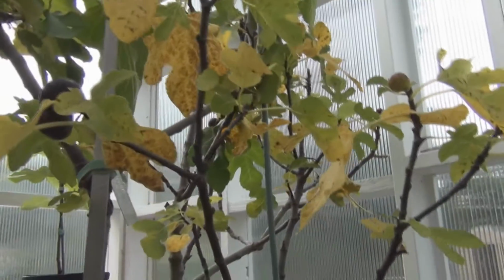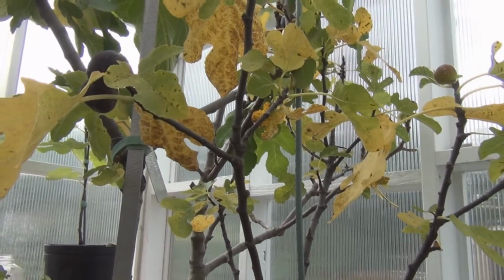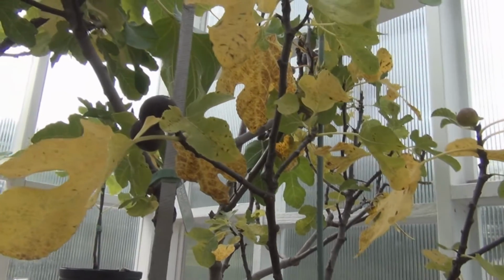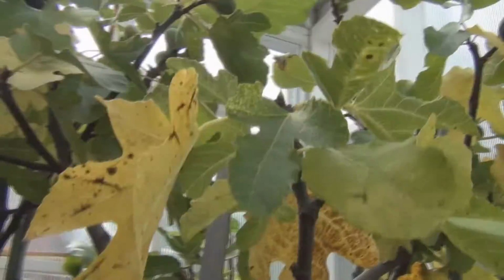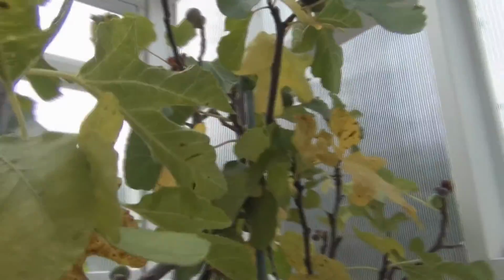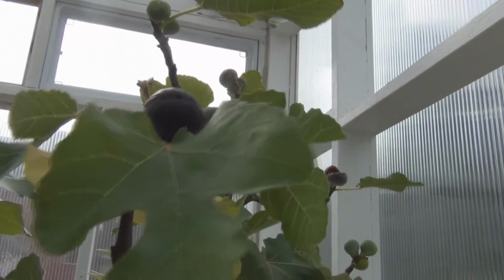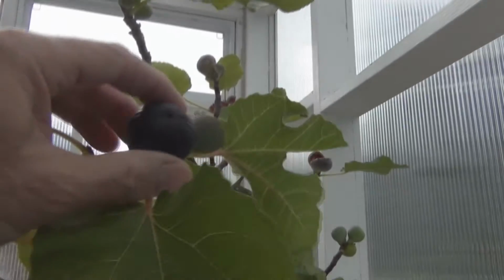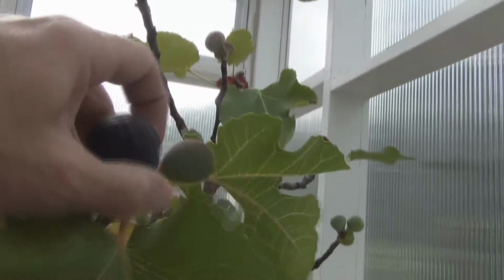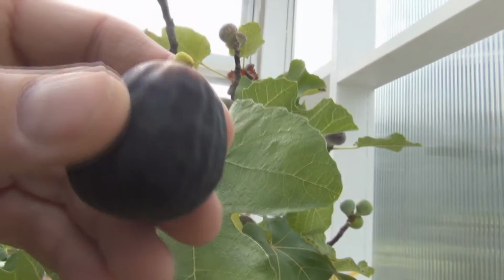But what I was going to focus on, but I think that's going to change, is this Maltese Falcon, which I brought in because I think a chipmunk's been getting a lot of my figs. And I think I've got some ripe ones here. Pretty close to it, pretty soft, not drooping though. So this here, let's see, I got a couple. Maybe pick this one. Oh yeah, that just fell right off. There's no latex.